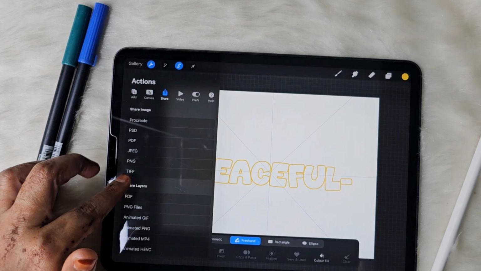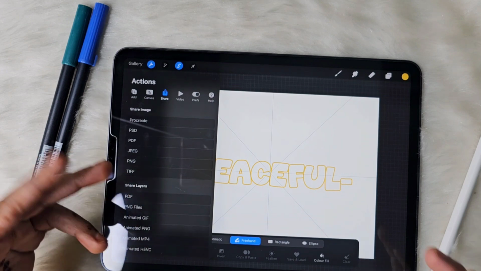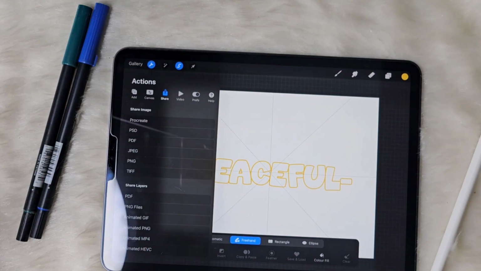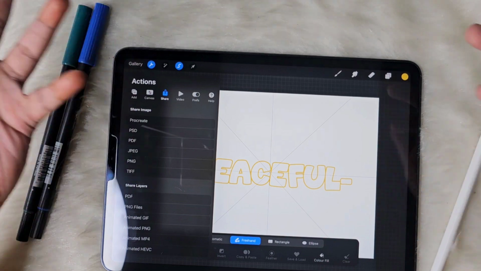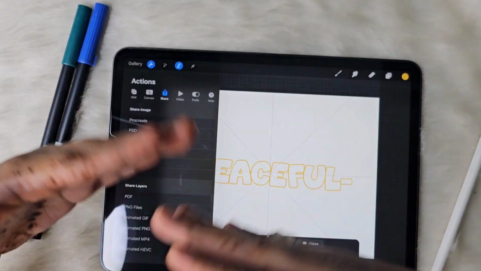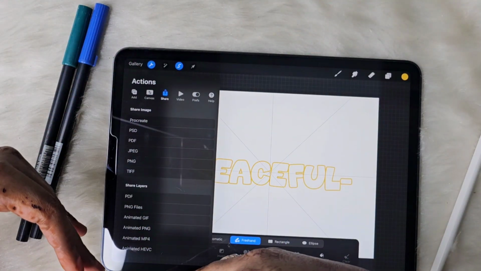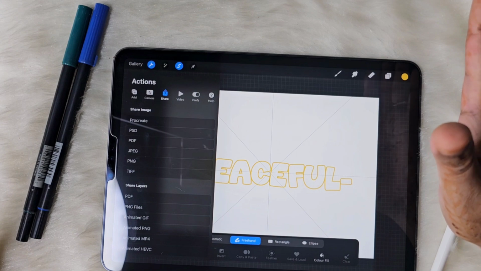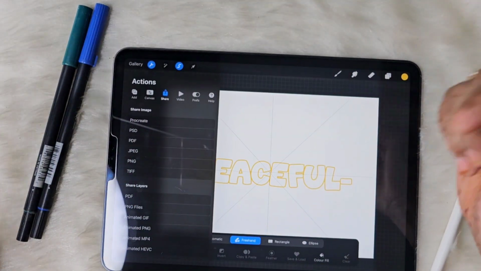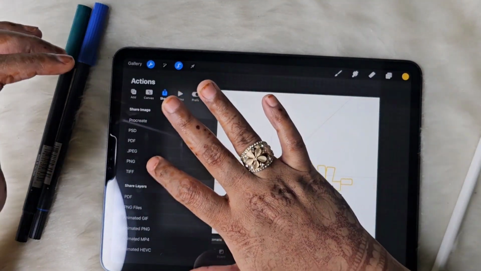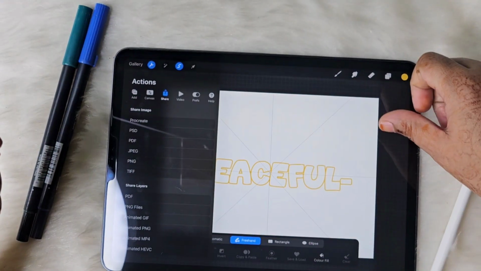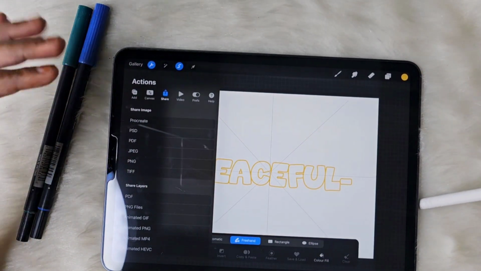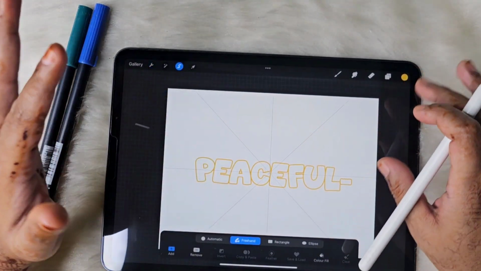And other than that, you can also share in layers. If you are working on different layers, and you want that particular work to be on a particular layer, you can also share in layers. It will be separated, and in here it will be in a particular image.